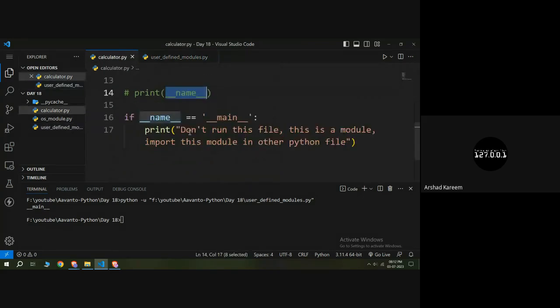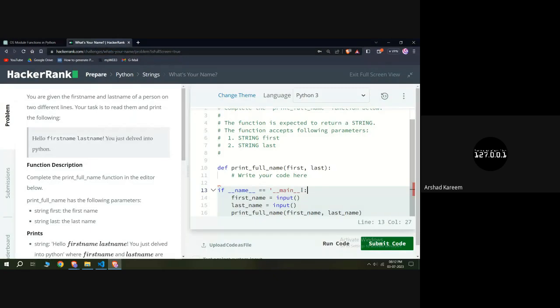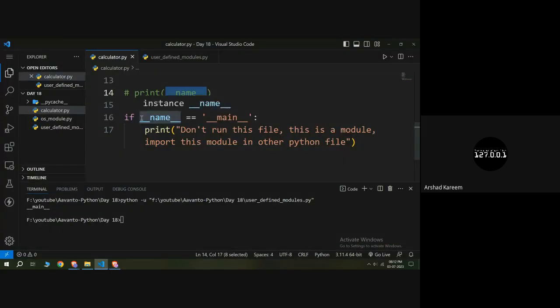So actually, if you see this in HackerRank, now you don't have to get any kind of confusion. Why? Because if __name__ equal to __main__ means the code present inside this if block will not get executed if you import this Python file in some other module. So for that they use this if condition. Let me repeat this definition once again.